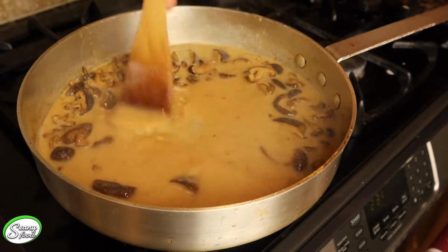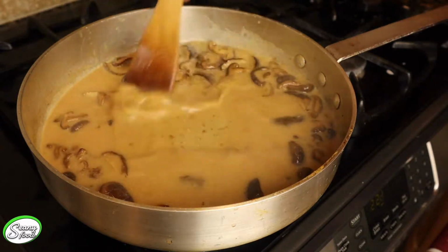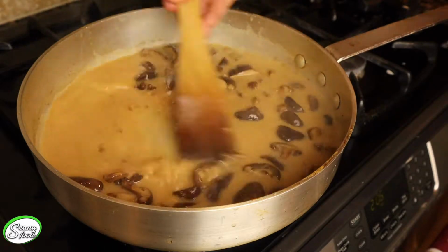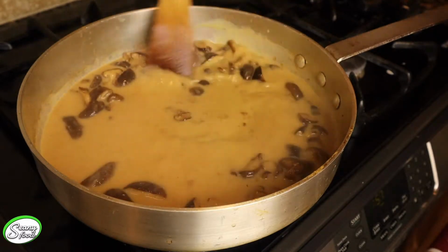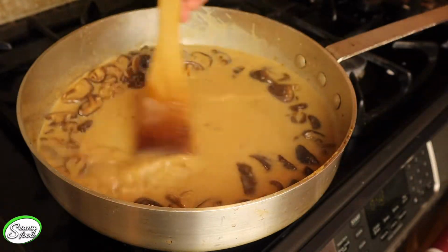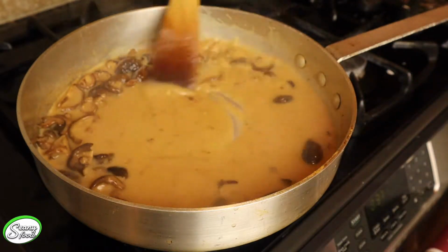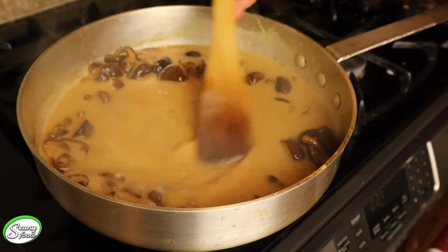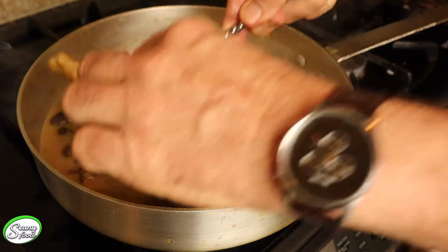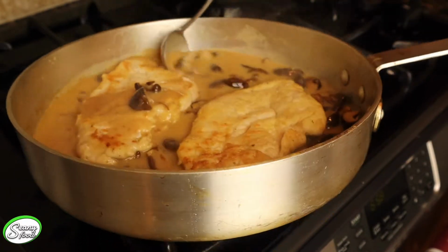But we want to first let this cream go to work and thicken itself up, and then we'll add the cornstarch. And I definitely would suggest getting your favorite beverage because you're going to be standing over the stove for a bit here, stirring and stirring, and it's just something that you have to do. Of course, you just saw me add some of that cornstarch in a little bit more, and that's really going to help to thicken it up. You can see right now it's really thickening it up nicely. That sauce is coming along, but you're going to be stirring and stirring, and that's probably the longest part of this, right here.